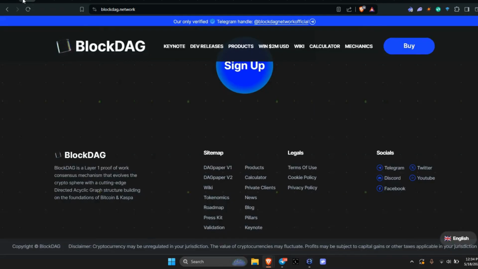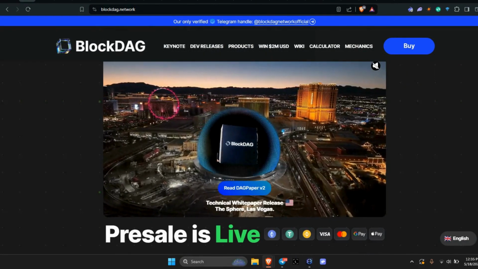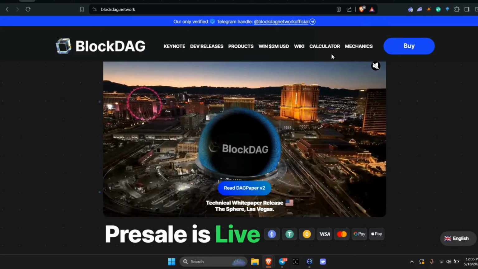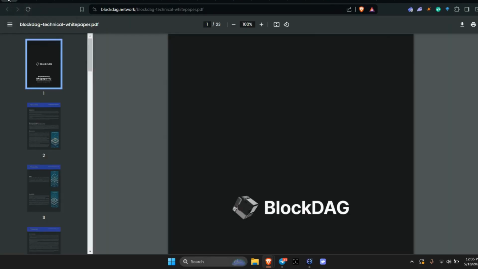So I'm going to cover BlockDAG, and you know how I usually do. We start with the review of the white paper. Then we go to the UI. Then we go into the socials, and we're going to go through the dashboard and all that kind of good stuff. Let's engage. All right, so first thing, the BlockDAG white paper.